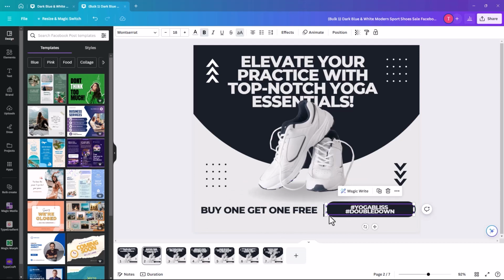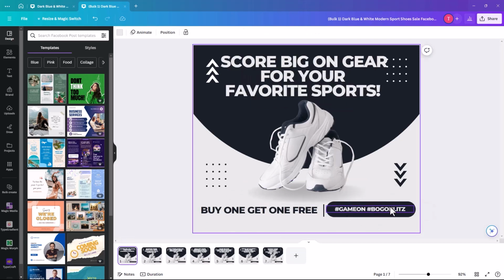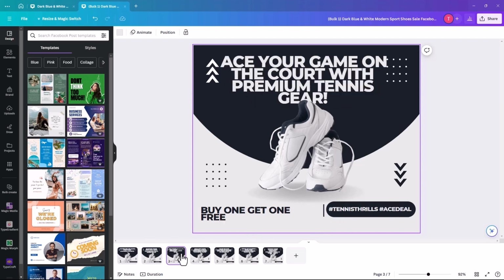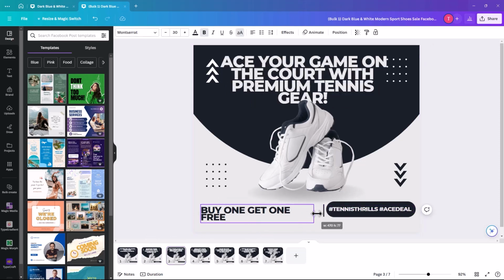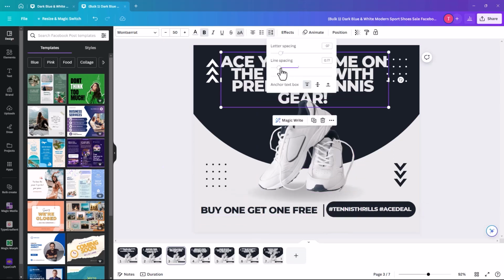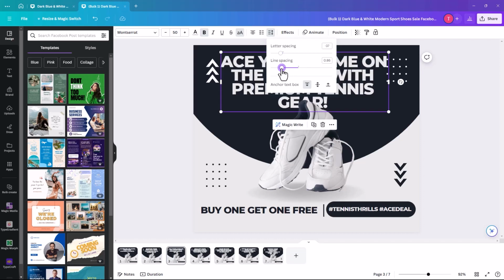So the other one I'll just show you, because the two hashtags were short enough to fit on the one line. So like this one, tennis thrills, buy one get one free, and that one is okay. Just going to change the line spacing slightly.